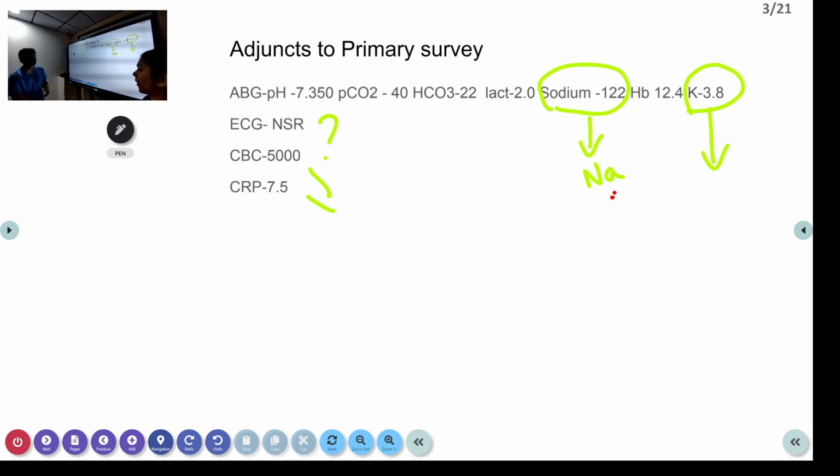decreased formation of NH4 plus. That means ammonia gets accumulated and further precipitates hepatic encephalopathy. Two more things are there. Because of hypokalemia, there will be ammonia generation happening in the proximal convoluted tubule. So that can cause increased ammoniagenesis and that can cause hepatic encephalopathy. Other thing is hypokalemia can cause periodic paralysis, like decreased bowel habits, constipation, everything. That will again lead to a problem in excretion of ammonia.